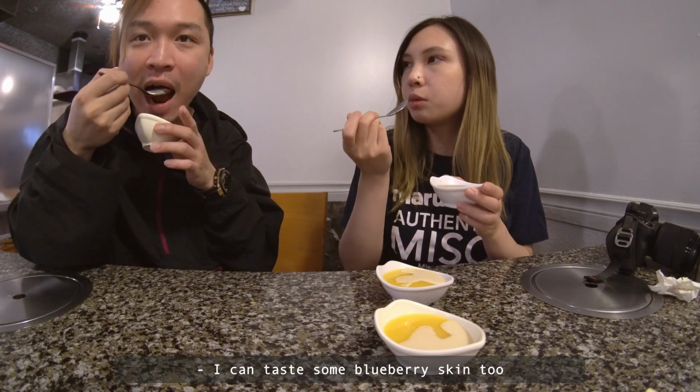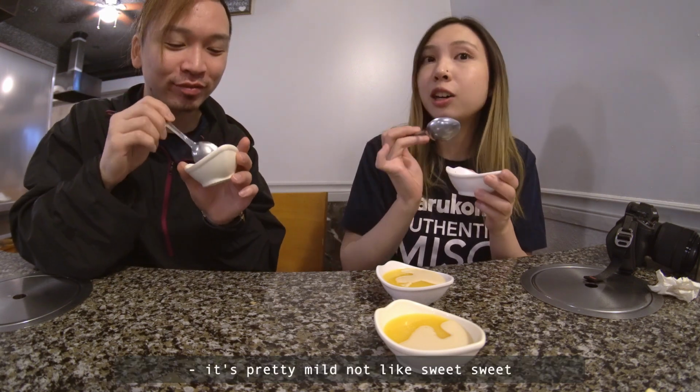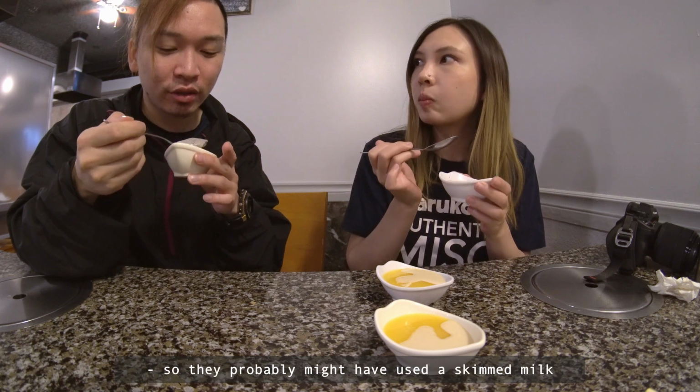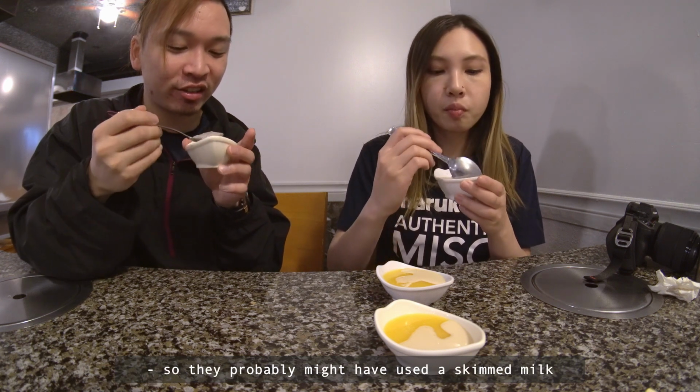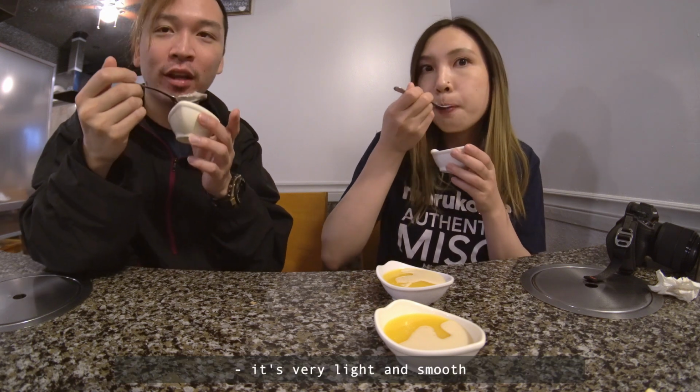I can taste the blueberry skin. Actually, it's milky. And it's pretty mild. It's not sweet, sweet. So they probably might have used like a skim milk. Yeah, I don't think so. It's not as fatty as milky, but it's very light and smooth.